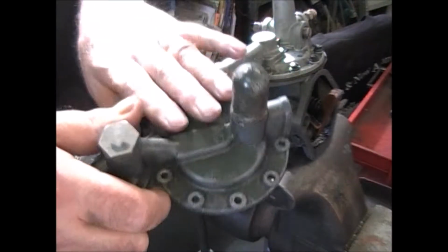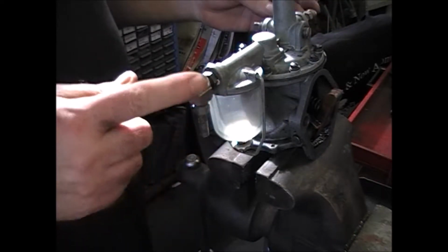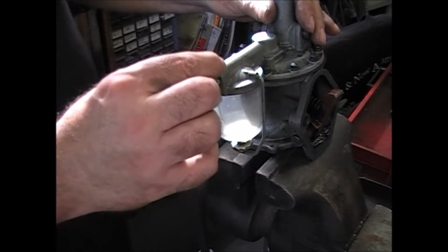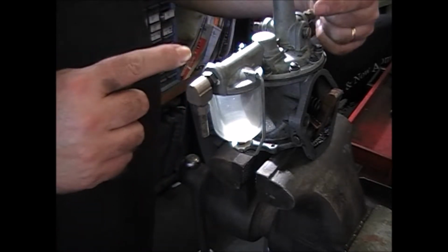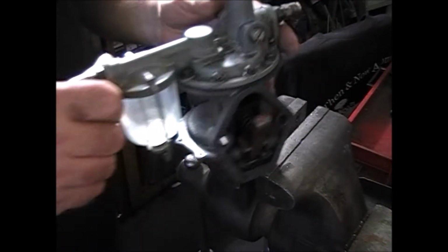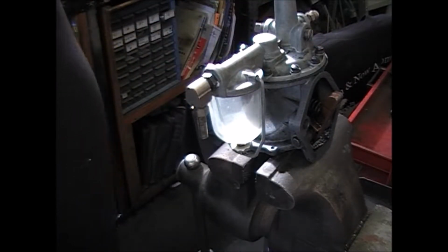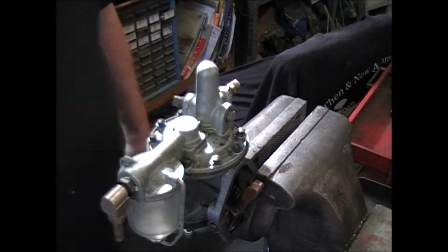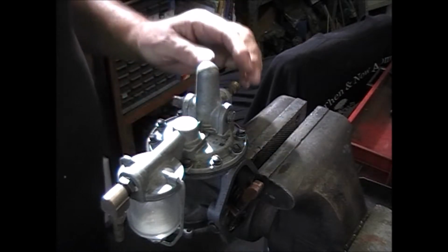We're going to duplicate the way that this one here was rather than this. I think that's why this fitting is on here, and with it in the right position, what it's going to do is move it down here. They'll probably have to change this other side. Rather than a straight fitting, they might need a 45 or a 90. But this is what happens when it doesn't go back the way it was on the car. I'll be sending emails to the customer anyway. He's over in England, just to make sure.